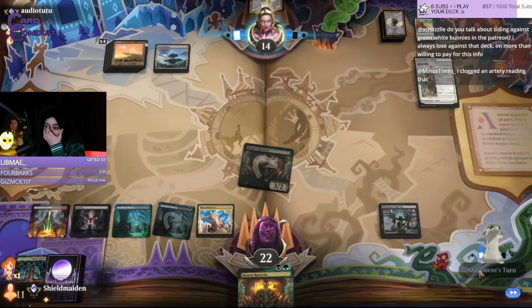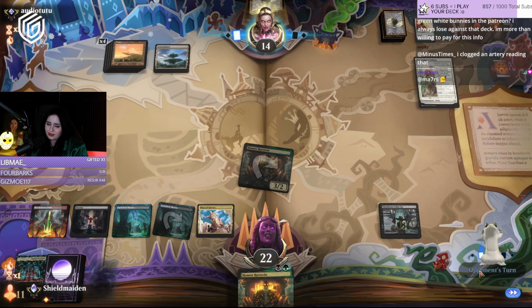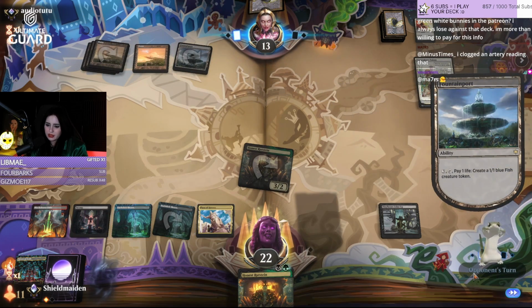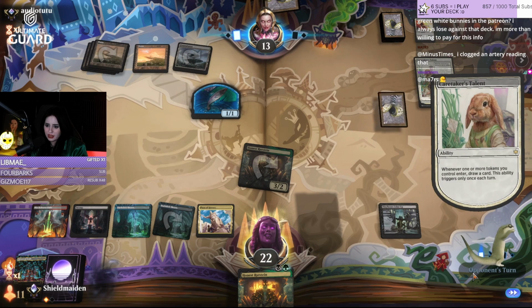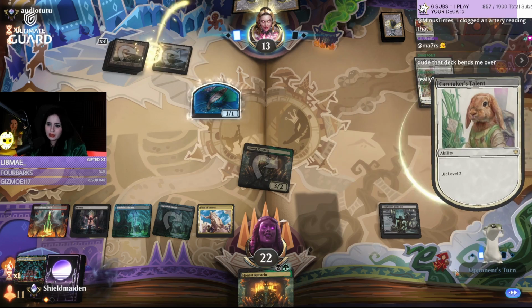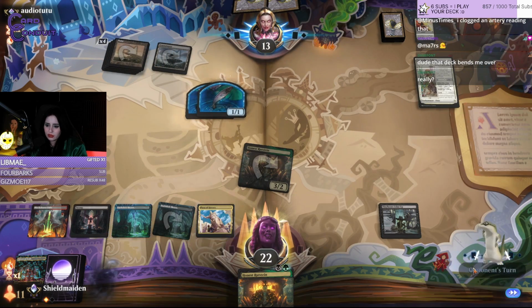Do you talk about Grave-Eyed Bunnies on Patreon? With lizards? No. It's not really a deck. Maybe in Standard best of one it is, but it's not really a deck in best of three. The deck bends you over. Bunnies is really a best of one deck. Yeah, there's no bunnies in best of three.